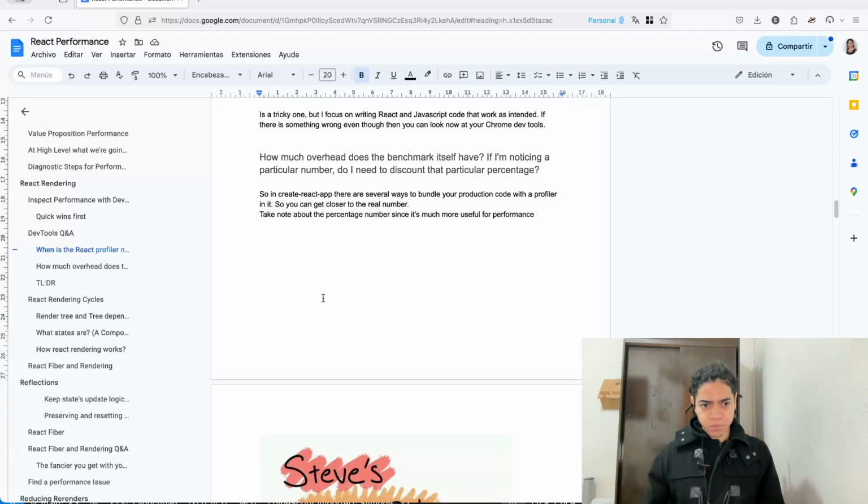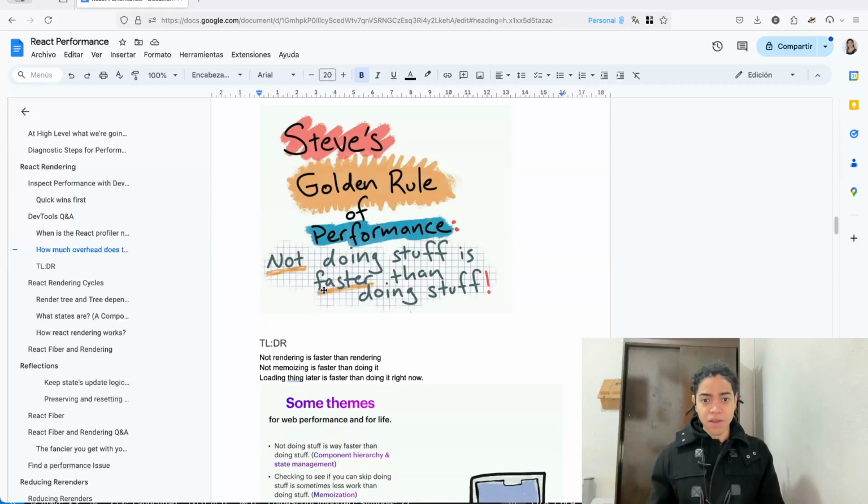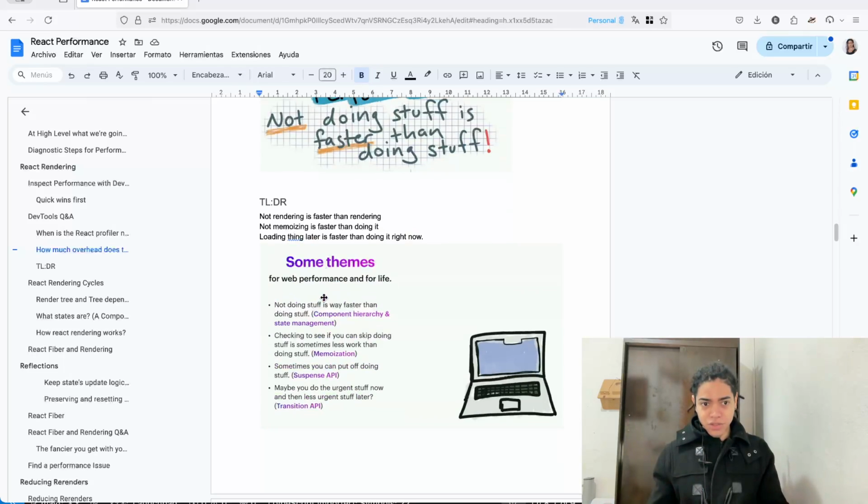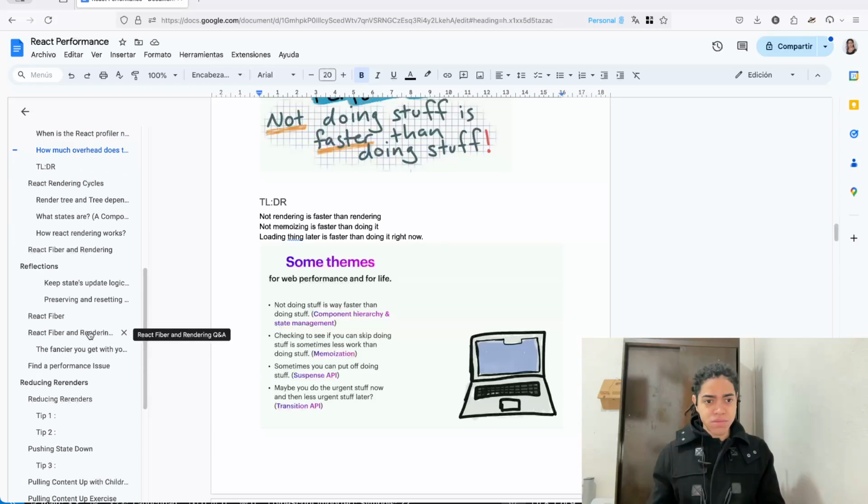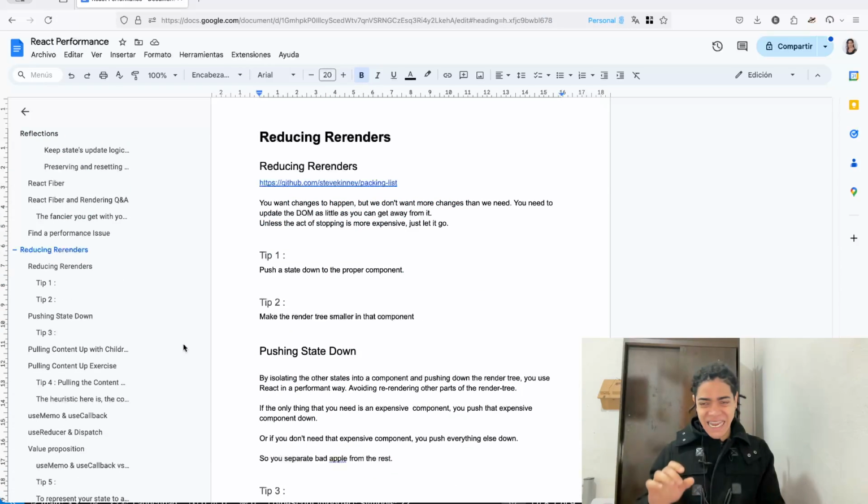And one of the golden rules of Steve is that not doing things is much faster than doing things. So why is this important? Because as we move down, for example, the techniques that we need to look at as a way to reduce rendering. So by understanding how React works, understanding the VDOM as well as React Fiber.